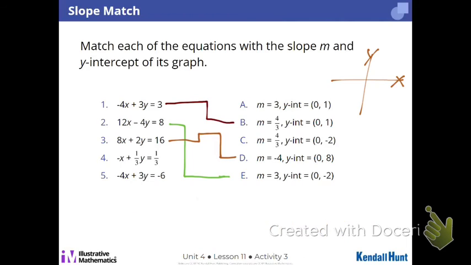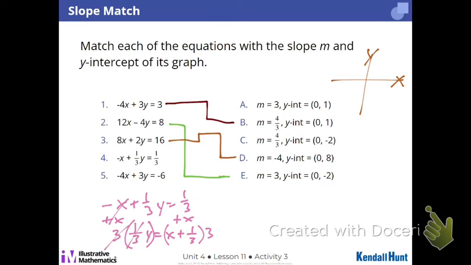Yeah, I have a question. I love it. Number 4. I had some people freaking out about the fraction. The fraction is no big deal. If I'm trying to get y alone, what's the first thing I'm getting rid of? X. Yeah, minus x. So I add x. So I'm right here. X plus 1/3. How do I get rid of times 1/3? Divide by 1/3, but we don't divide by fractions. We multiply by the reciprocal. So I'm multiplying everything by 3 here to get y equals 3x plus 1.